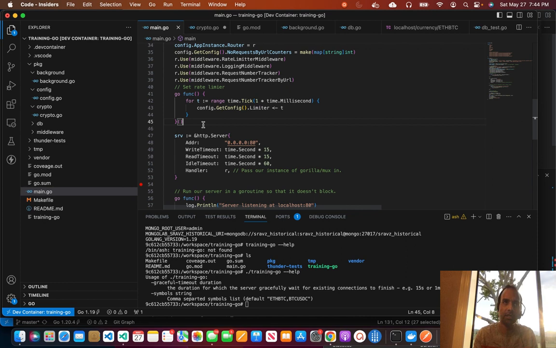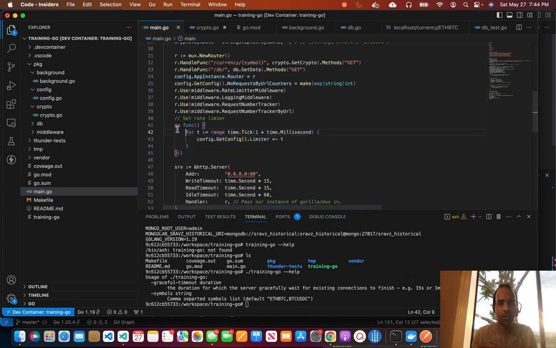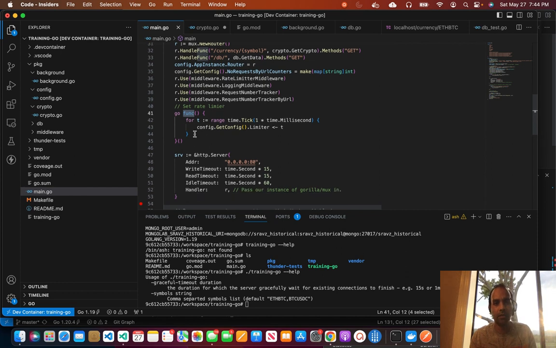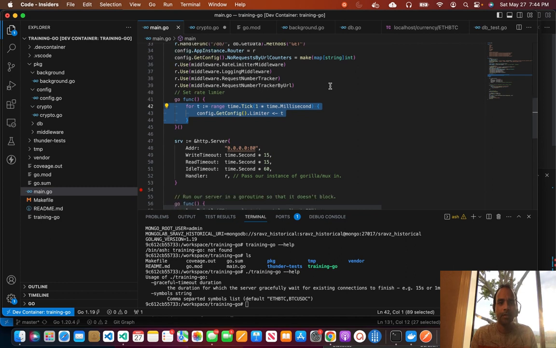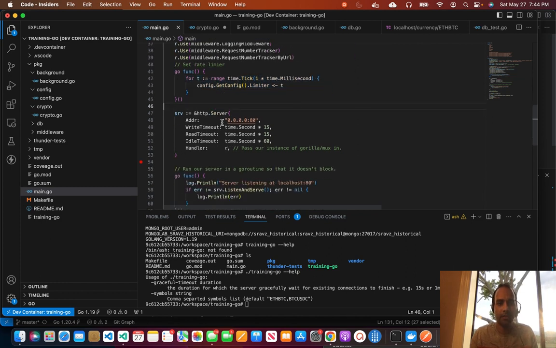So it's an immediately executable function. So when the main thread is here, go will schedule this on a separate thread, and that's how this for loop runs in a different thread, and then the main thread will proceed with the rest of the code.